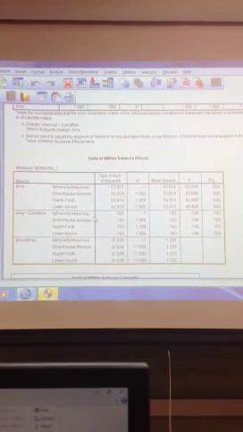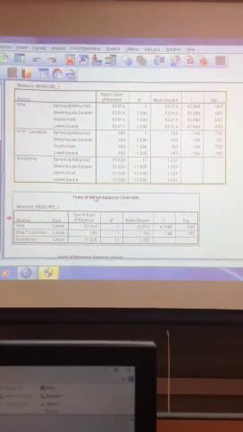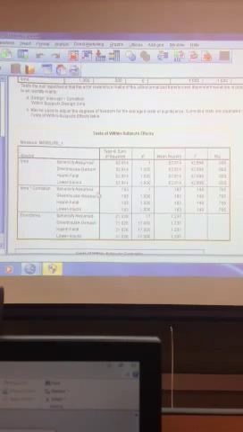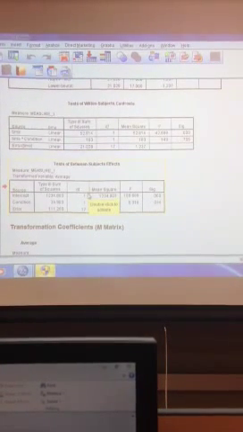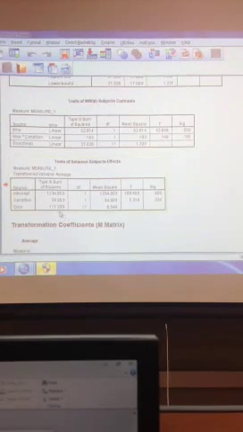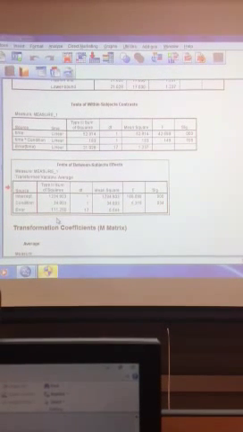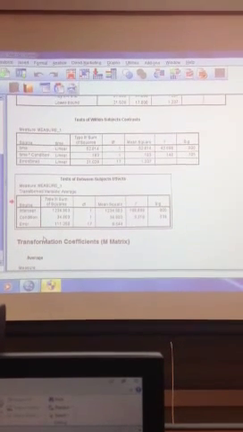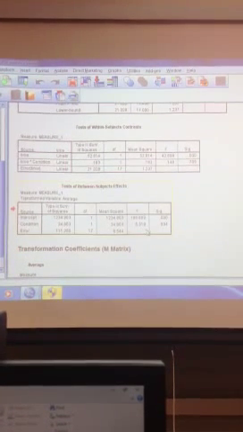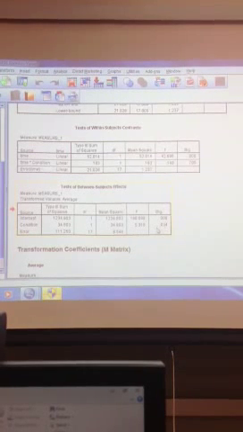Then the other main effect that you get is condition. And that's actually given to you with the box that says between subjects factor, because condition is a between subjects factor in our design, right? You're either, let's say, in an exercise group or in a non-exercise group. You're either the group that eats or you're the group that doesn't eat. And so this was also significant. This p is less than 0.05.